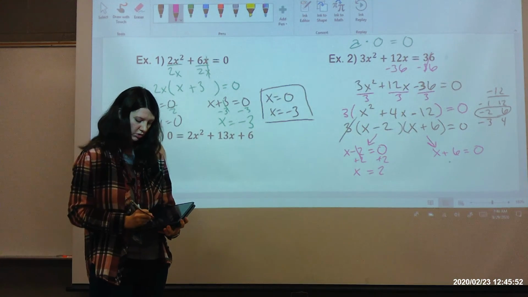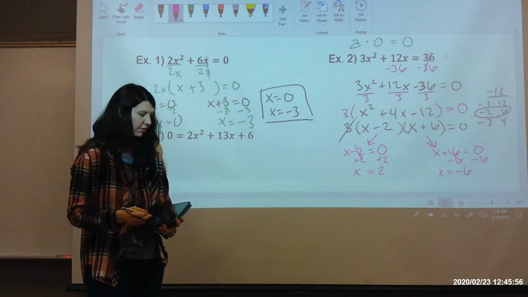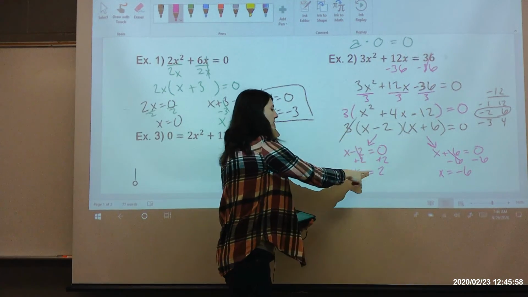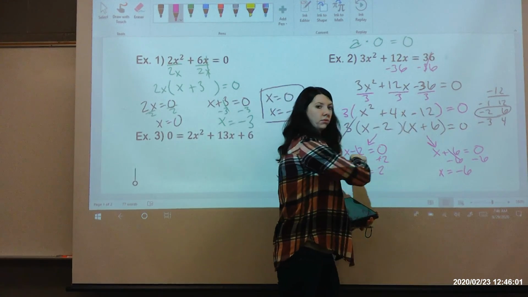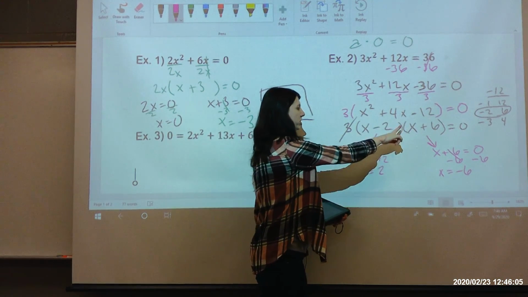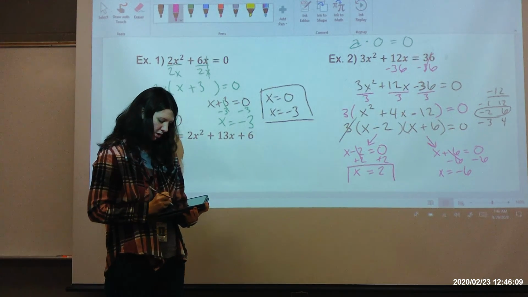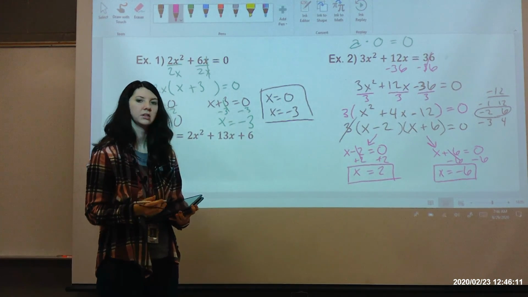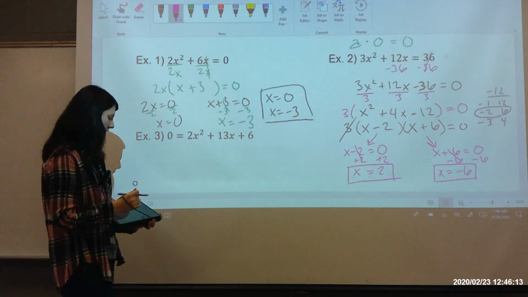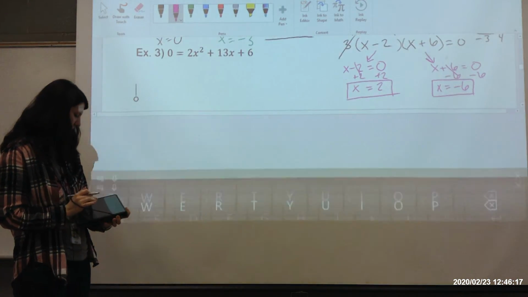Very good. So you're going to subtract 6, and notice you're seeing these opposite signs that we talked about before. All right? So anytime you solve, you're doing the inverse operation, which then changes the sign. And those are your two answers. X equals 2, x equals negative 6. All right, I got one last one to practice our factoring here.